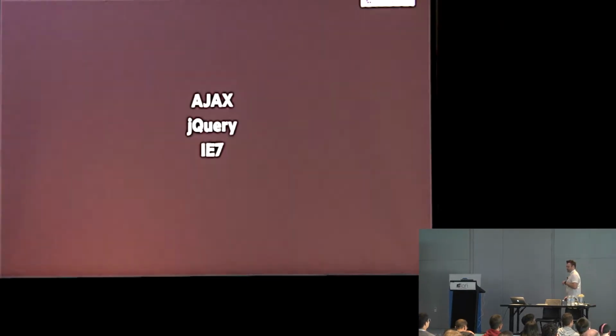But if you remember 2007, the things that we were working on, the hot stuff was Ajax. Ajax was only a couple of years old as a term. It was about 8 or 9 years old as a technology. But Ajax was the thing that if you were cool, you were doing Ajax. jQuery was still pretty fresh. It was a young kid at the time. We had IE7. Microsoft had finally shipped a new browser after IE6, and wow, we had new things. So yeah, it was challenging perhaps to keep up with browsers and the differences in browsers.